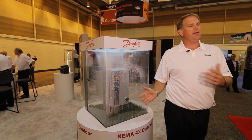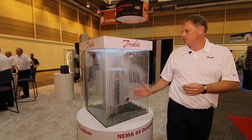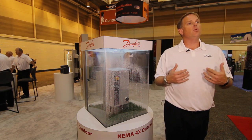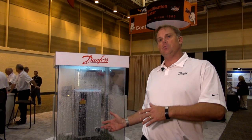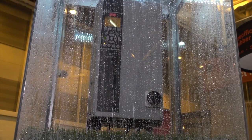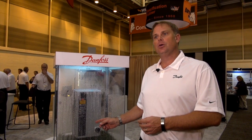We're installing drives, and a lot of times we're putting a drive in an area that isn't always best for its usage. This allows us to mount the drives in enclosures that work more in the reality of what we need them in the environment. The NEMA 4X rating of this drive allows us to mount the drive out where we need to — near a lift station, near a well — in conditions that may be more susceptible to rain, water, dust, and debris. By using the NEMA 4X enclosure, we can mount the drive where it needs to be, not where it has to be.